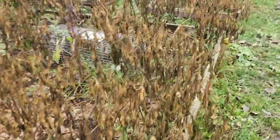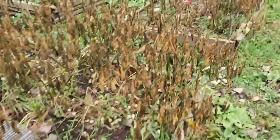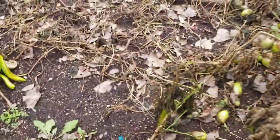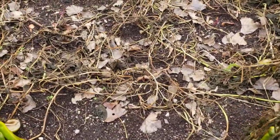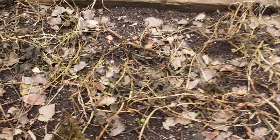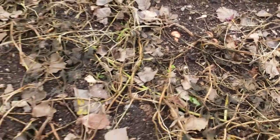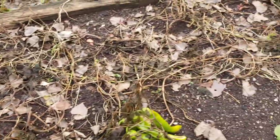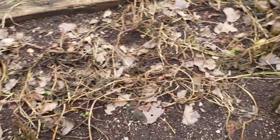Well, you can see that we've had a few frosts and then a lot of rain. So these sweet potatoes, there's almost nothing left of the vines. You can see them popping through there. So let's see what they look like after only about 65, 70 days or so.